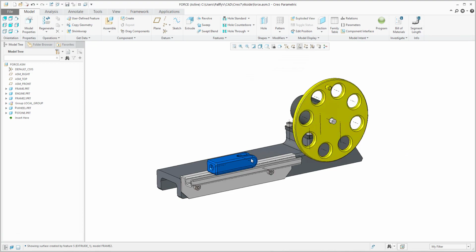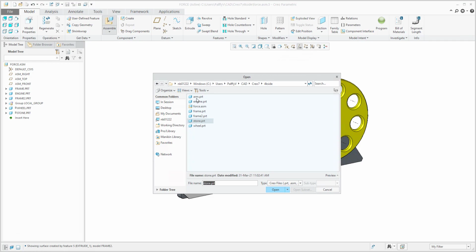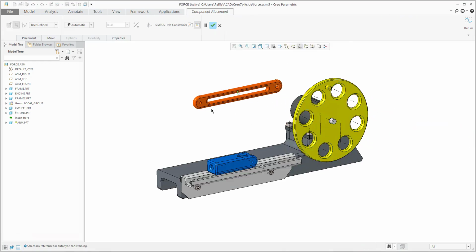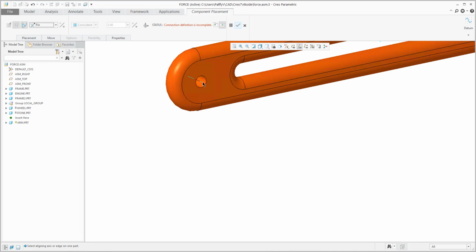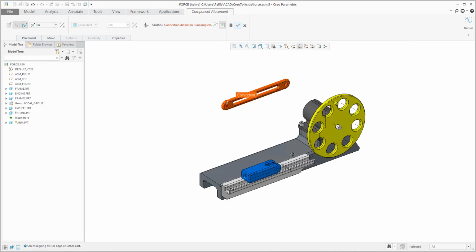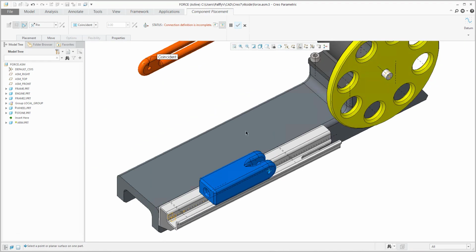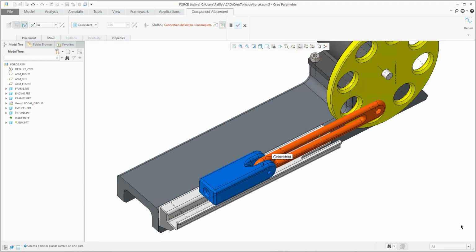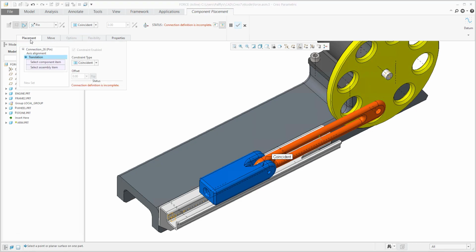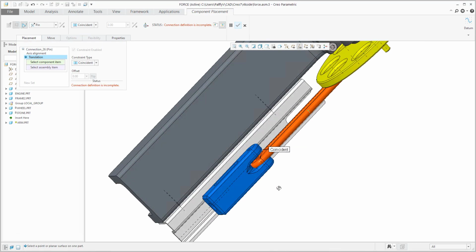The component we are missing here is the arm, so I will add the additional component, the arm. First of all, I will use the pin connection functionality, and this surface will be aligned with this cylindrical surface, and again we would like to center it over here, so you can use the components.